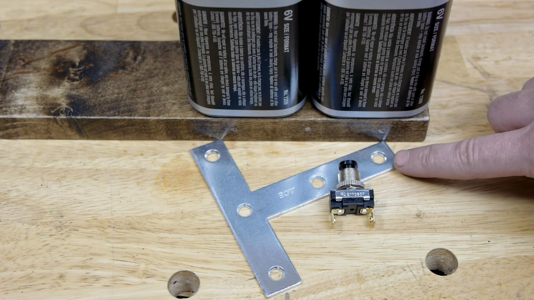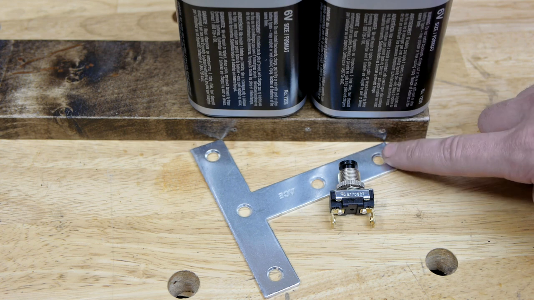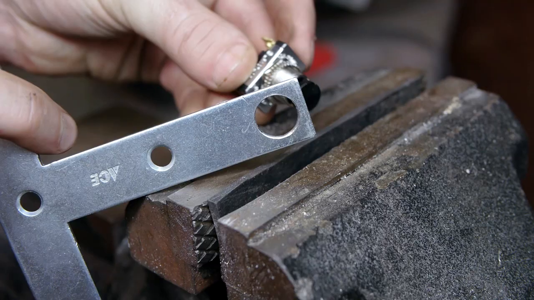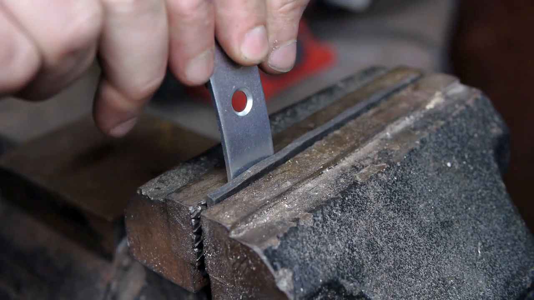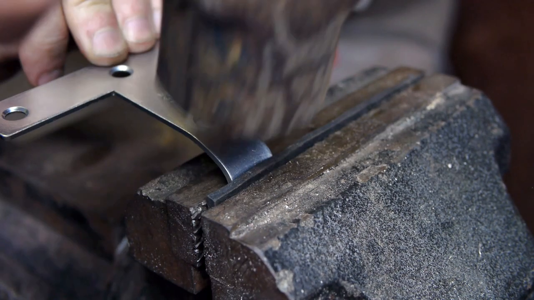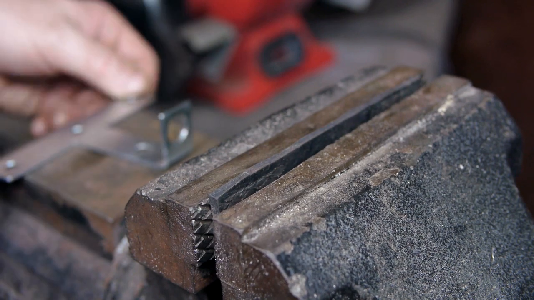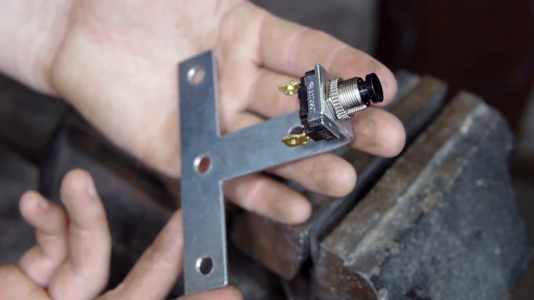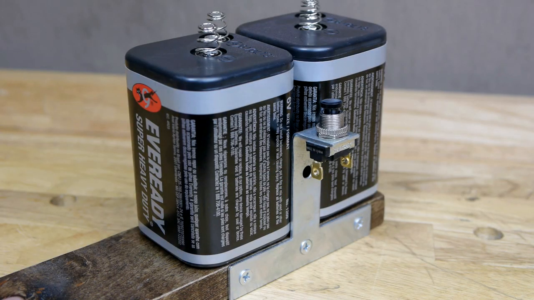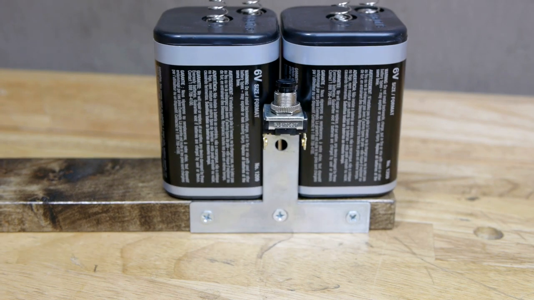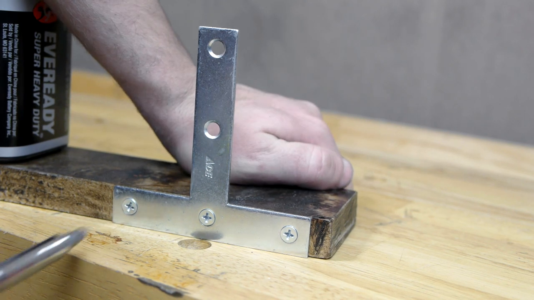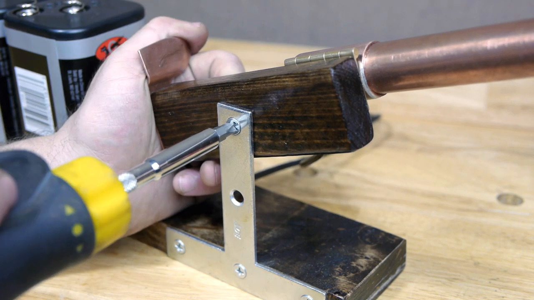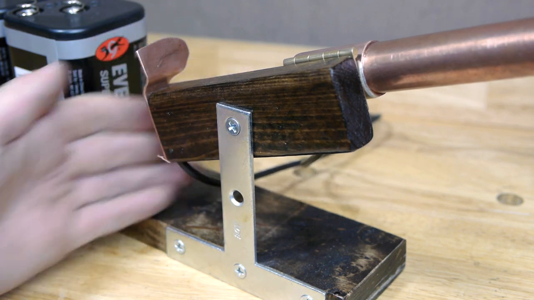I'll be using this momentary button switch to fire, mounted in this metal T-bracket. The furthest hole in the end needs to be widened so that the button can fit inside. I also want to mount it vertically, so the end of my bracket is bent 90 degrees in my vise. The button is then fastened securely, using the nuts that came with it. The whole bracket mounts to the baseboard, parallel to the batteries. A second bracket is mounted to the opposite side of the far end. This is to hold the cannon itself, using one final screw, which allows it to swivel up and down if desired.